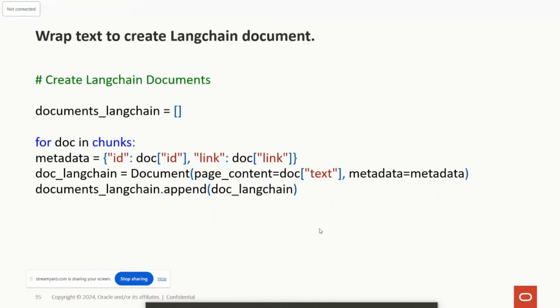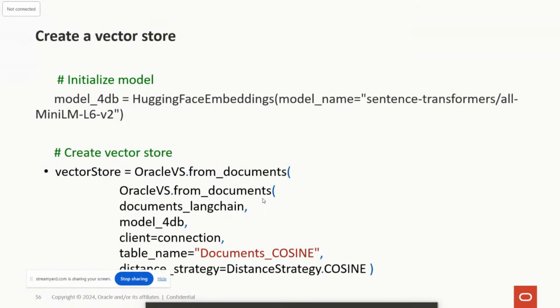And then, I mentioned all these text chunks are nothing but arrays of text. You wrap them to create them in a format LangChain requires, and all that requires is a doc with an ID, some metadata, and the text component of it. You create an array of these documents in a format LangChain would understand. You initialize a model, and then that's it. You create a vector store.